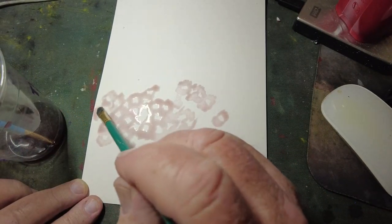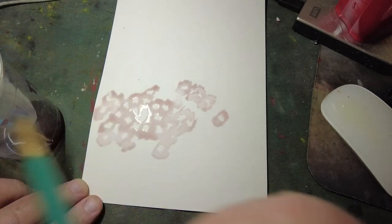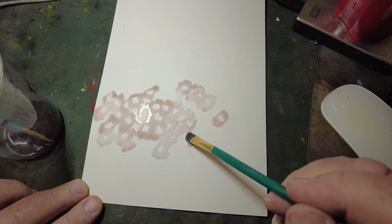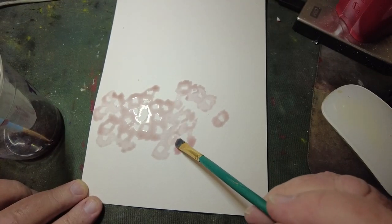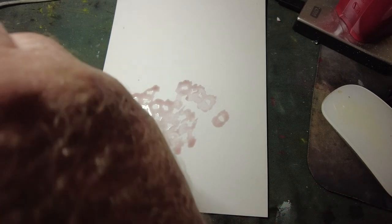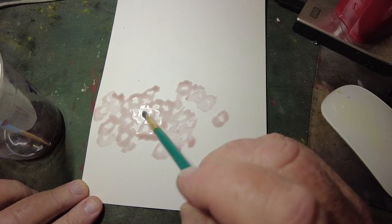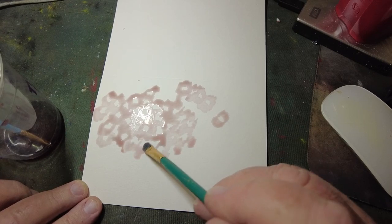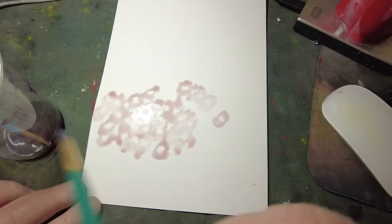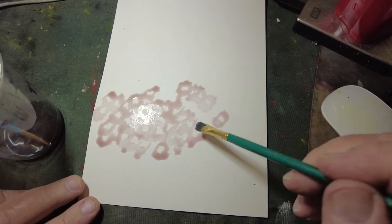Definitely can smell the wine. I wonder if you'll be able to smell the wine after it dries on the card. So we'll see. And so just keep doing it until I fill the whole thing. Sorry for knocking the camera there.